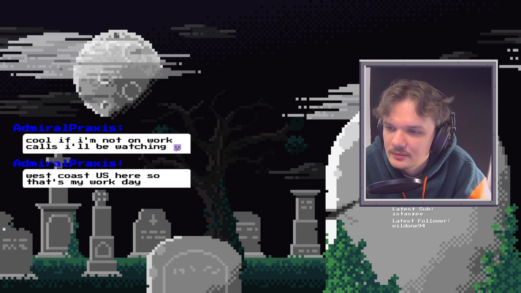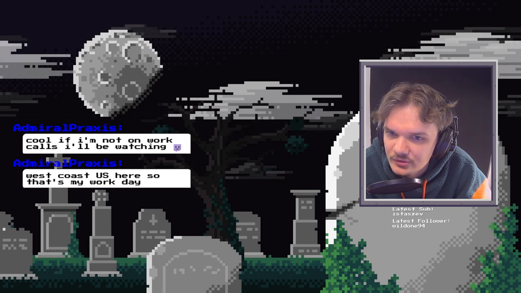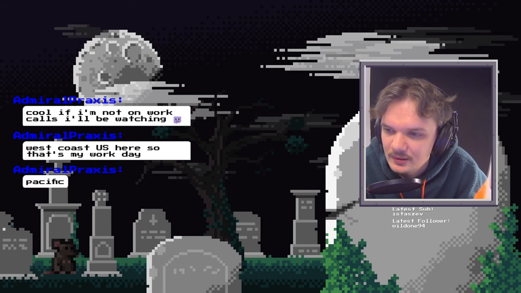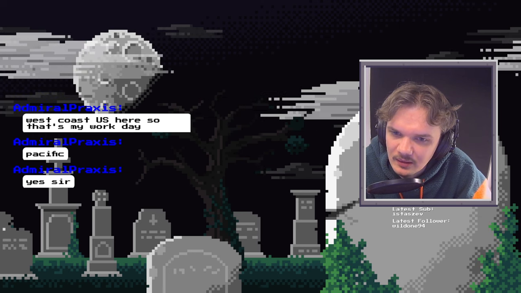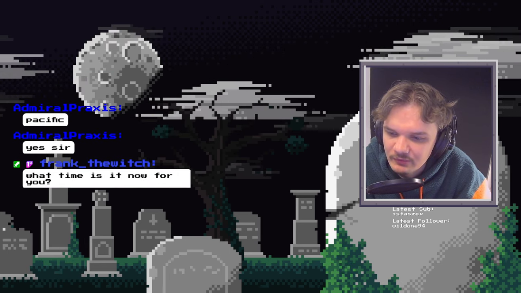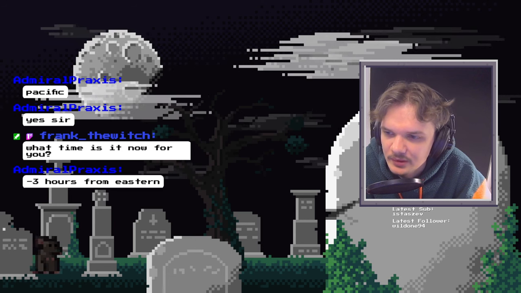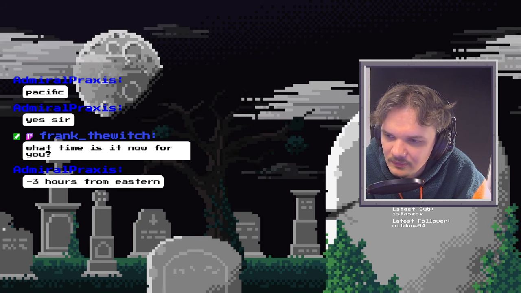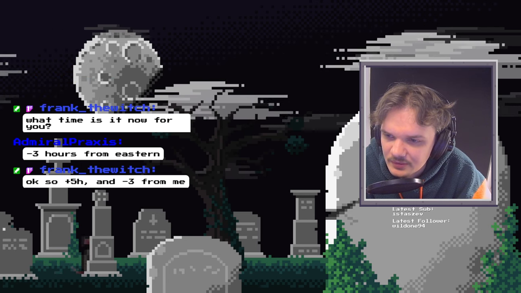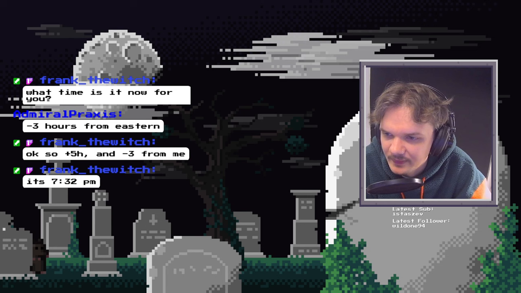You're West Coast. Ah, okay. So what, are you like on Mountain Time, or are you on Pacific Standard? PST, right? On the extreme West. You're on Pacific, okay. I imagine that's probably about 8 or 9 hours behind me, isn't it? Something like that. For me right now, it is 12:30. You're three hours behind Eastern, so I think you're 7 or 8 hours behind. What time is it for you, Frank? Because you're East. Okay, so plus 5 hours and minus 3. Got ya. So you're 5 hours behind, and then, Praxis, you're a further 3 hours behind that.